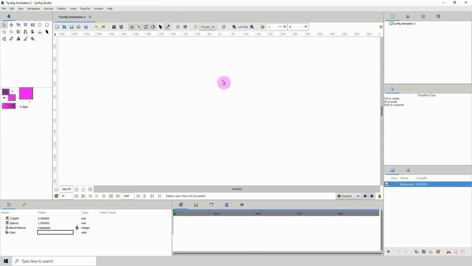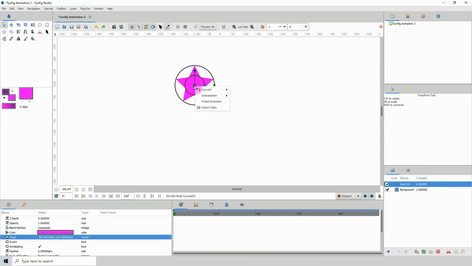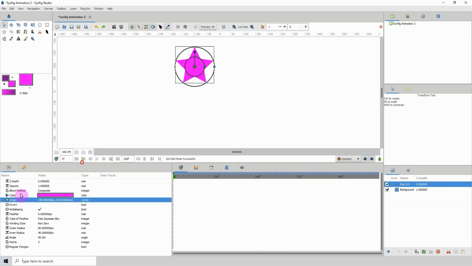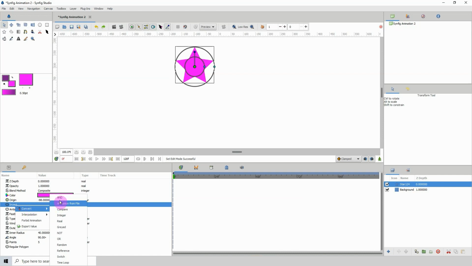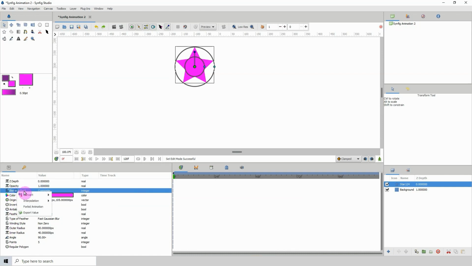Now, the first thing I'm going to go over is what a converter is. Converters basically allow you to specify that the parameter of an object should be controlled automatically in various ways or used in mathematical formulas. Depending on the type of the parameter, the converter menu will contain different options. So if I add an object to the scene and I right click here, for example, you can add a converter here, right? Or you can go into the properties of the object and add a converter on any one of these parameters here.